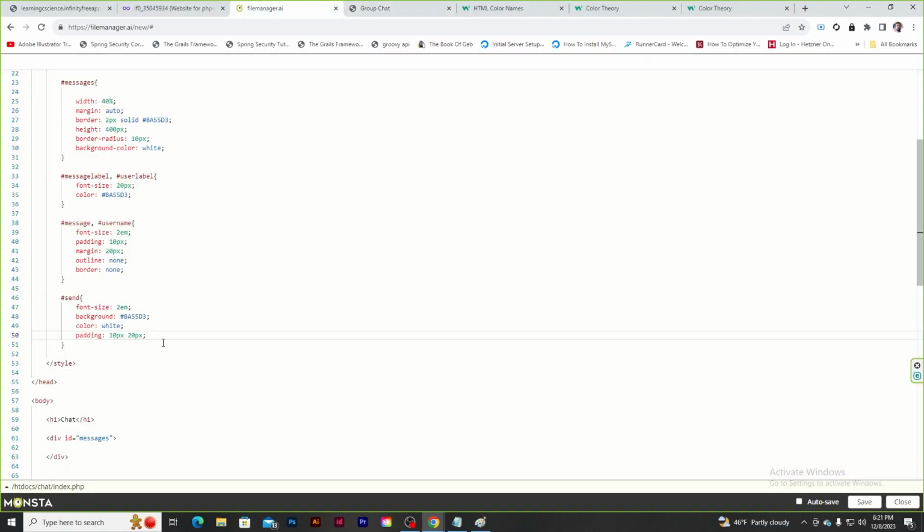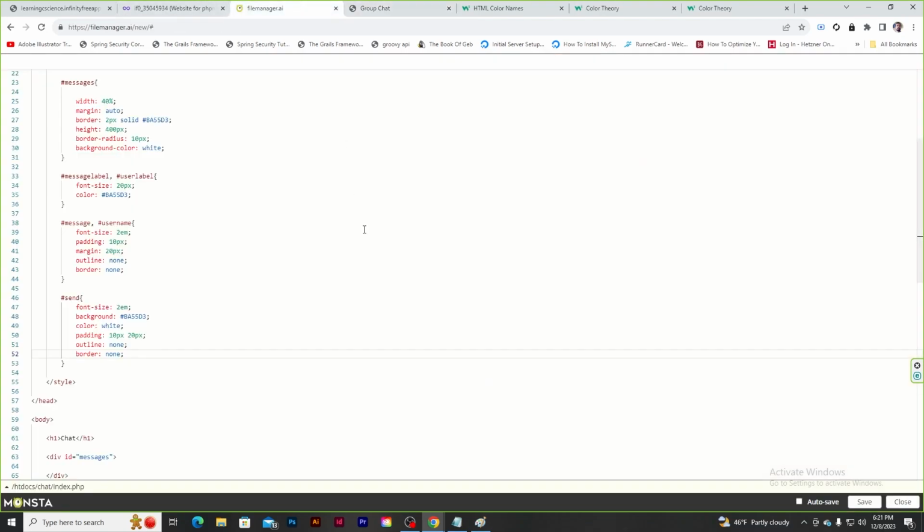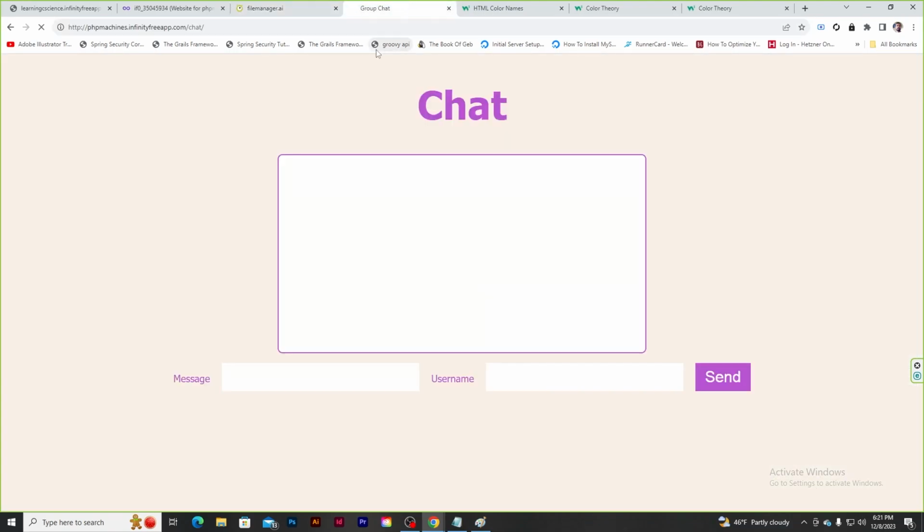Let's remove the outline and border. So outline should be none and border should be none. After that, we can change the cursor to pointer. So that will make this hand appear when we hover.